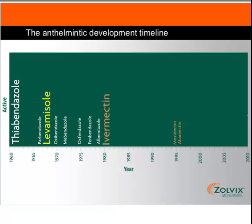So I guess the point I'd make about those is when drench resistance occurs to one active within a family, it will eventually occur to all the others because they work in exactly the same way at killing worms. I guess what we've seen with ivermectin is that it's the least potent of the MLs, and of course it was the first introduced, so we saw resistance in it first. Abamectin is the next most potent, and moxidectin the most potent of the three MLs. But of course there's resistance to all of those actives now to a greater or lesser degree.